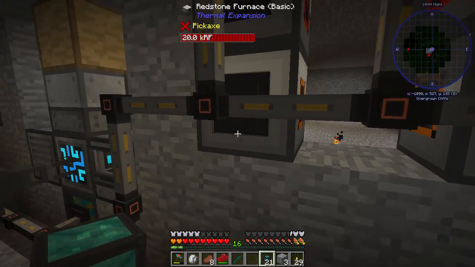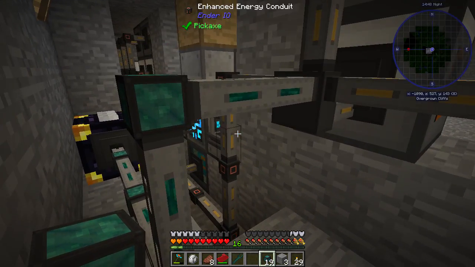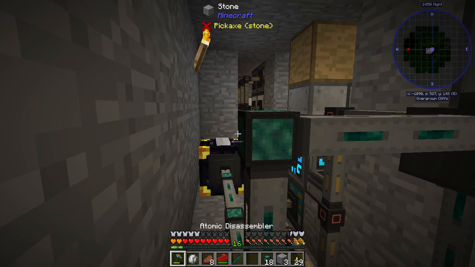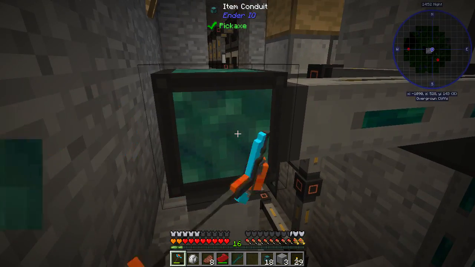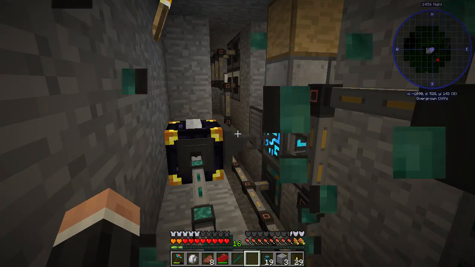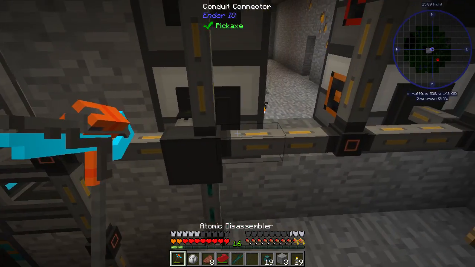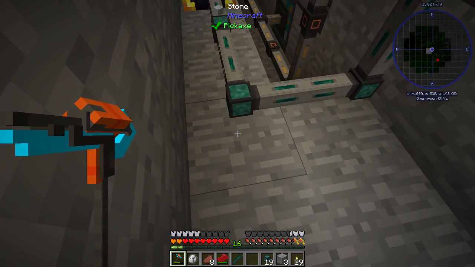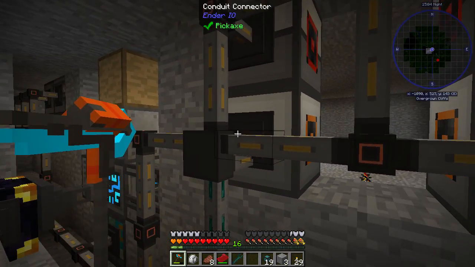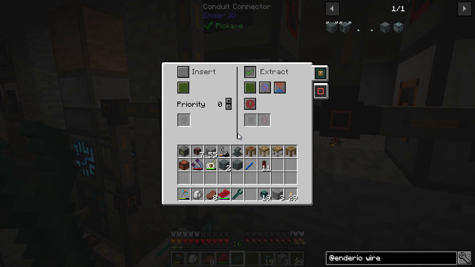So I am just trying to hook this up here. So we have that. Actually, let's do that. That'll be a little bit easier. Oh, wow. Okay, so I seem to be having a bit of a problem with the atomic disassembler. It doesn't seem to want to break some pipes, but we'll see how that works out.